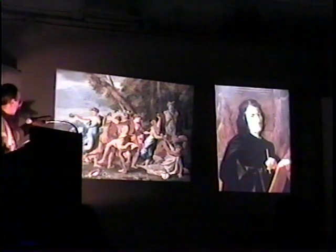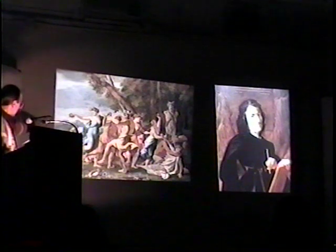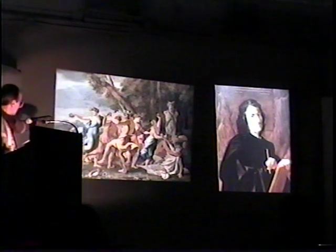We've been seeing some rather grave imageries. We've been talking about grave things, but we get to kick up our heels from time to time. The one on the right is out in Kansas at the Nelson Atkins. Another one. You see this Bacchante on the left. She'd get into serious trouble today. She's squeezing grapes. You see the little putto. He's got his cup up. He's going to get some.